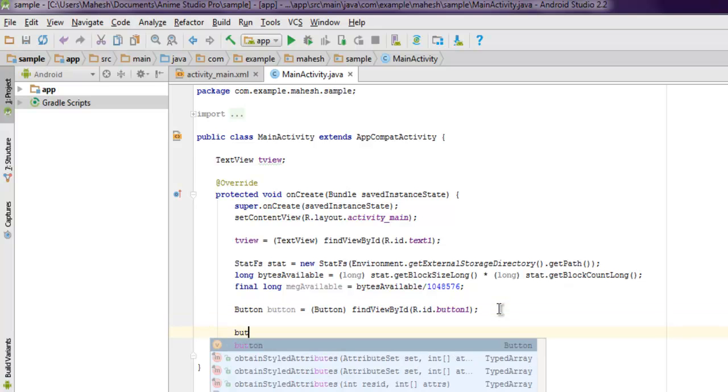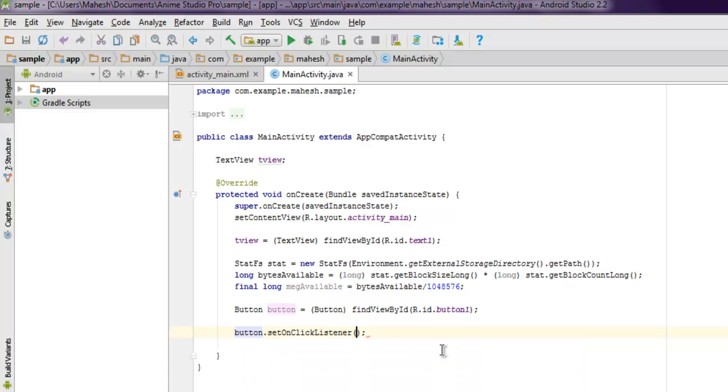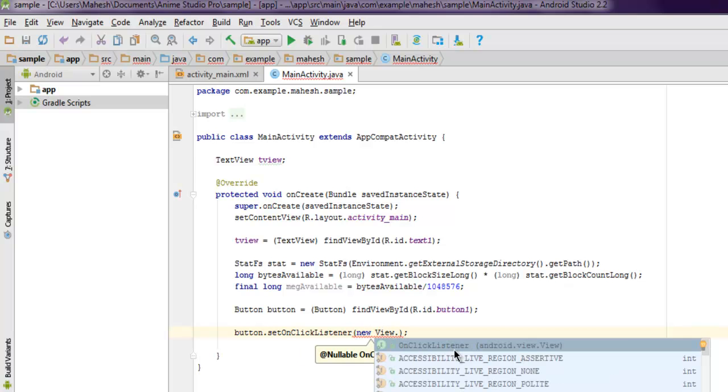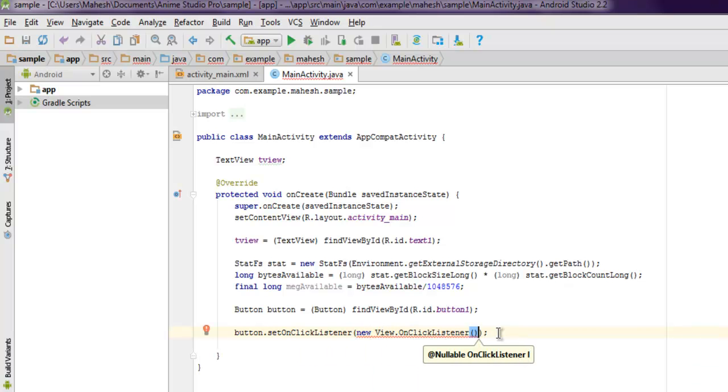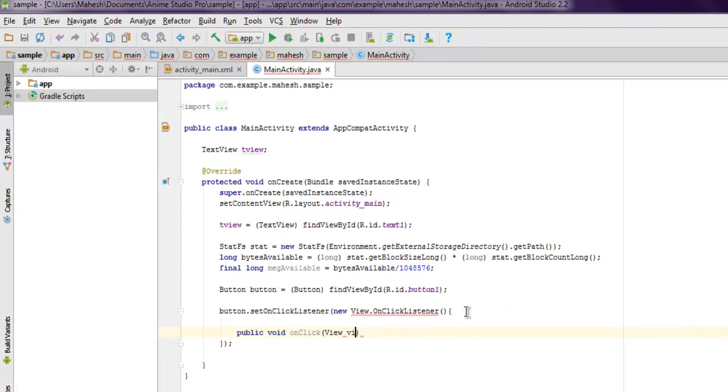Now I'm going to assign a setOnClickListener value, so View.OnClickListener, and here I'm going to add public void onClick(View).